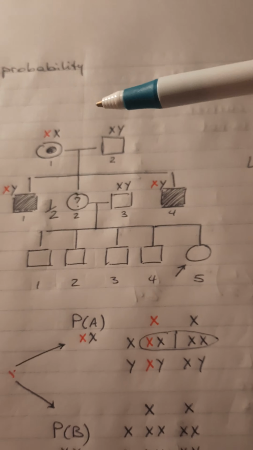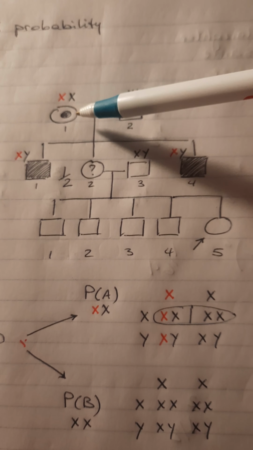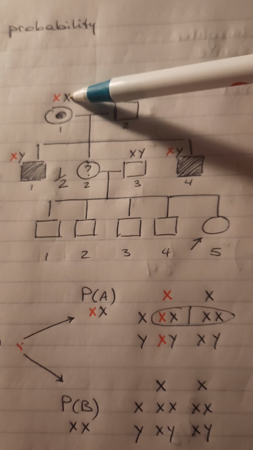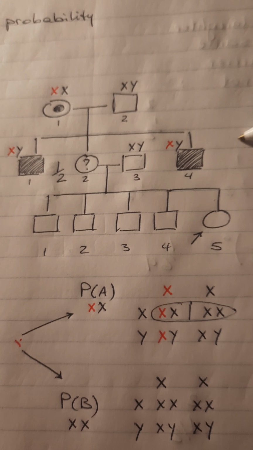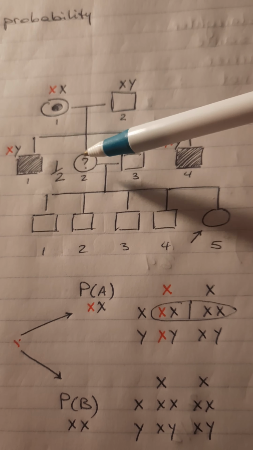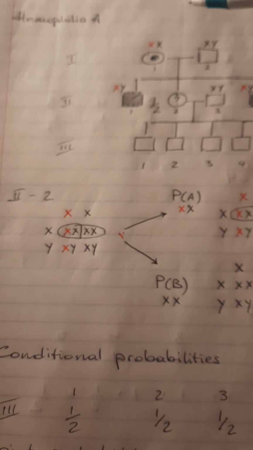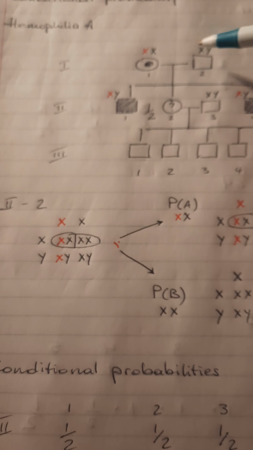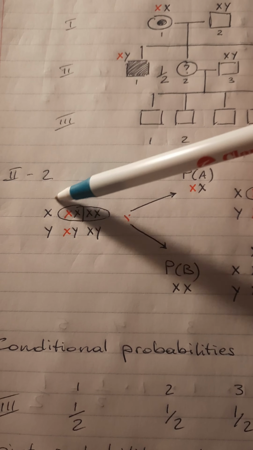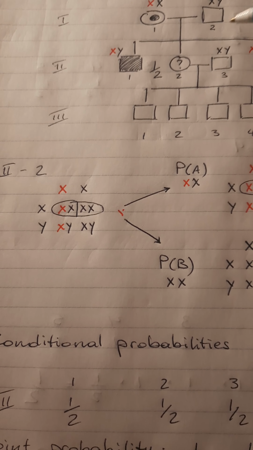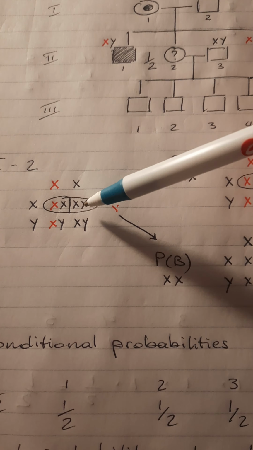When you do a Punnett square, you want to first of all see what the cases look like. So if she was a carrier, she must have been X affected and X not affected. So the X here was carried on and he had the disease. So there are different cases for her. If you do a Punnett square, with her being a carrier and her dad not being a carrier, these are what their progeny could have looked like. Now she is a female, we know that as a fact, so you just want to look at these two. So her chance of inheriting is 1/2, and the chance of not inheriting is also 1/2.